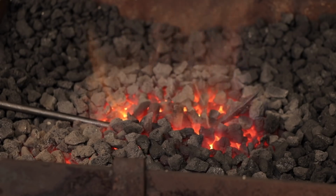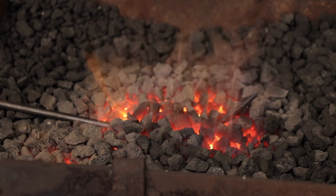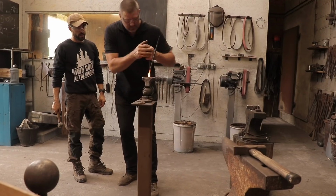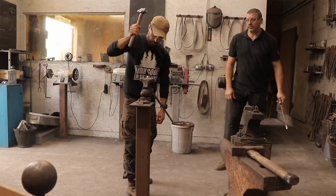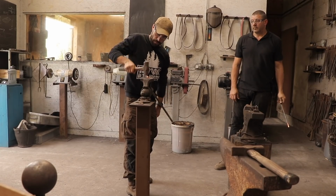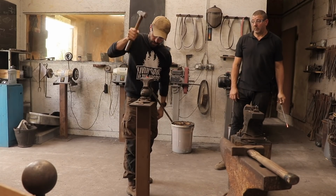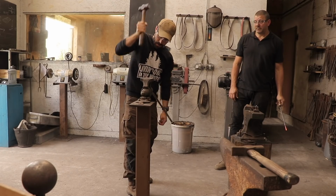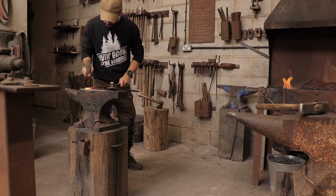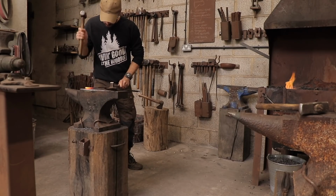Whilst waiting for the metal to heat up again, Alex was explaining to me that traditional nail makers would have made up to 100 nails an hour. An average nail takes up to 100 strikes, and Alex said that he used to be able to make 250 nails in a day, which means that he was doing up to 25,000 hammer strikes a day. This is some serious work, and I can only imagine the hard work it must have been for professional nail makers back in the day.